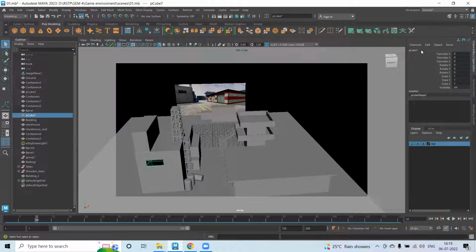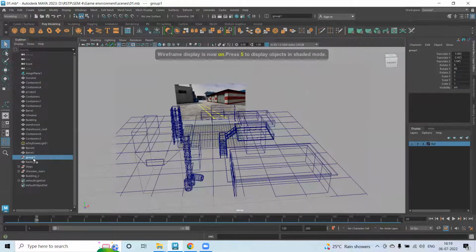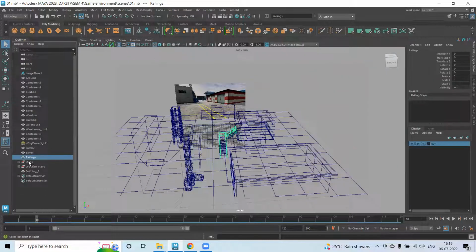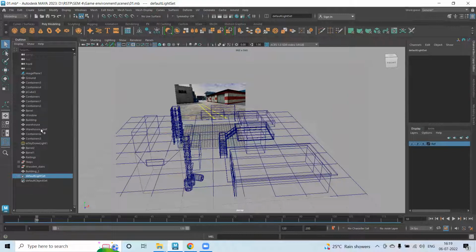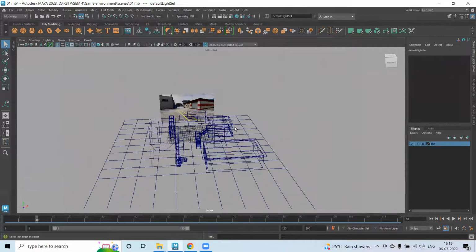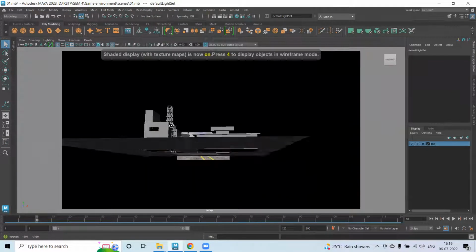This is window then. If any unnecessary groups are there, you can even remove them. That's how you have to clean things. Okay, you have everything. All set. Now the outliner is clean. The outliner has to be clean when you do the model part. So now we are good with the model.